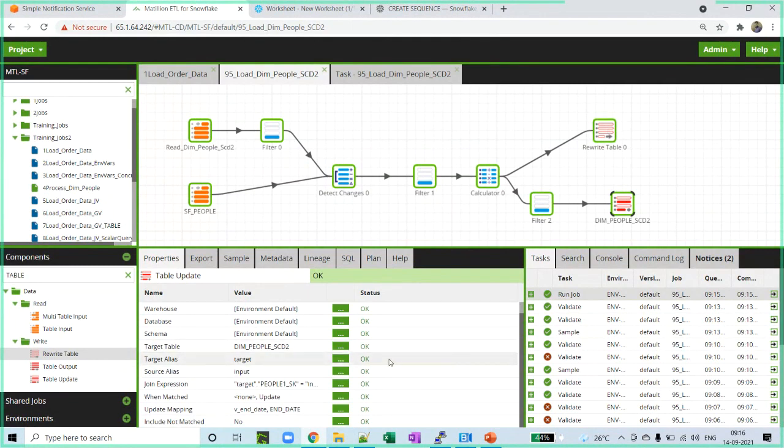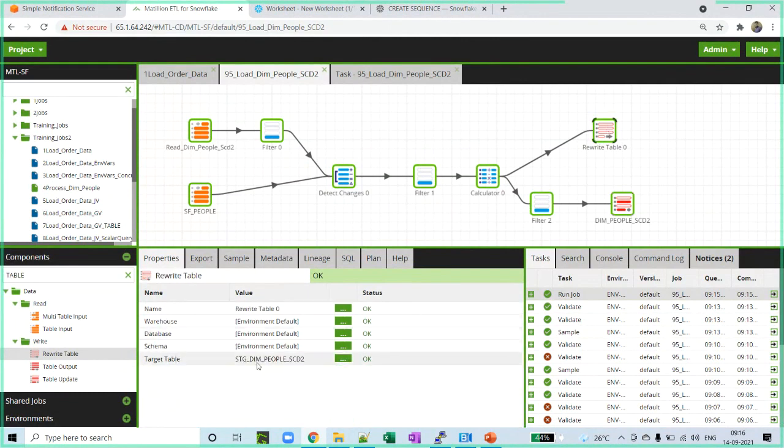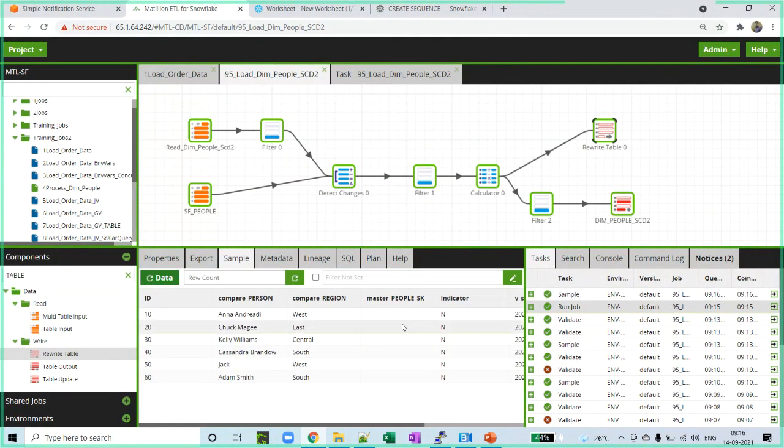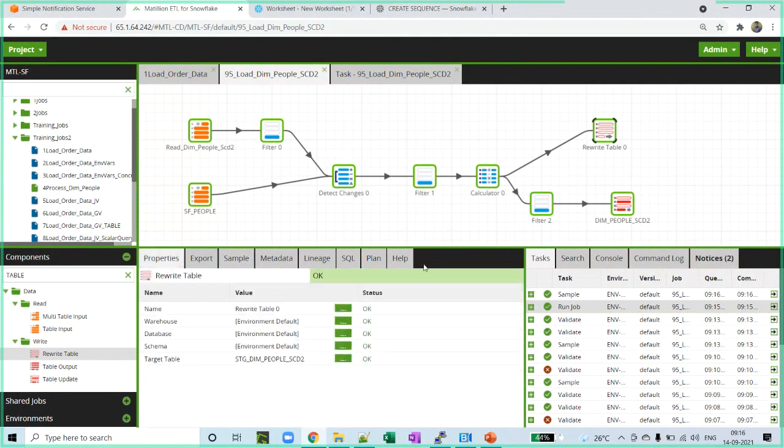Is the rewrite table a different table or the same table? No, no, different table, the stage table. I'm temporarily storing these values in my stage table. But your rewrite table will have all the data set, brand new inserts as well as modified, inactive version of the modified record, right? No, not the inactive.